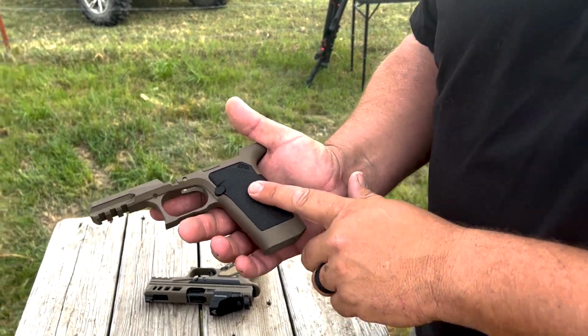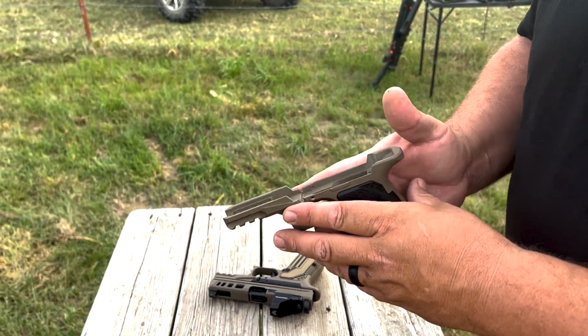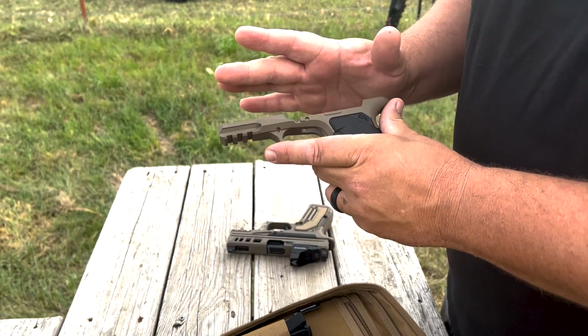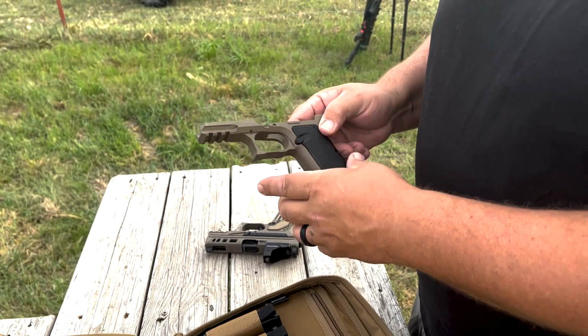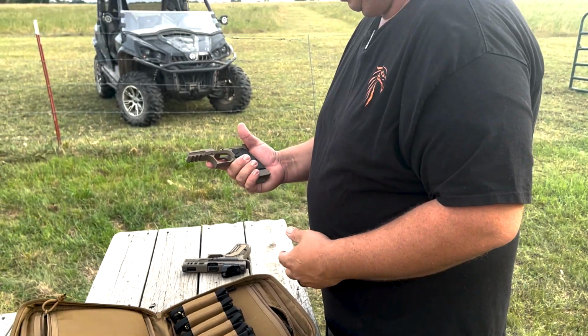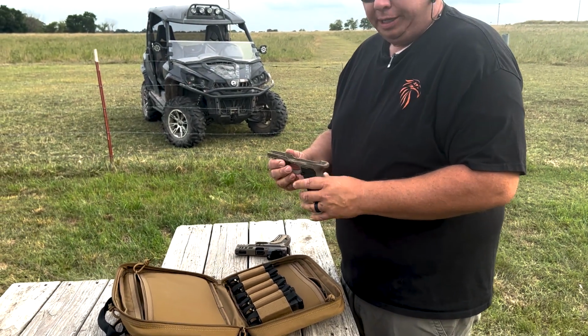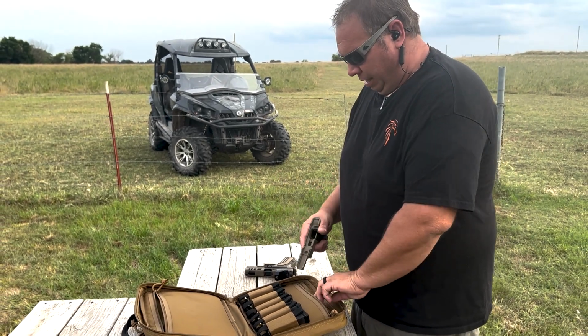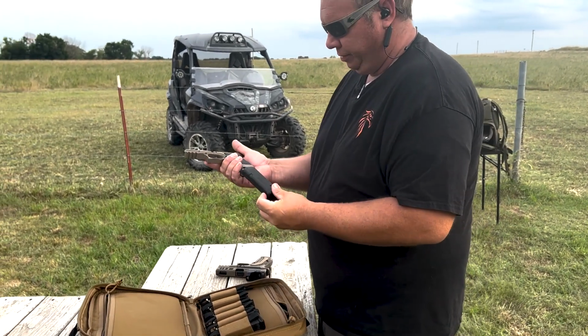Now these are the stock factory grips that it comes with. And you can see you can just change that out and you got that. And they will offer these separately, I'm told. It's just gonna be a little while till they get all the orders caught up on the Amps and the Amp Xs before they start selling them separately. But I'll switch this out here in a little bit and we'll do some shots with the Amp X. I haven't put this frame on it yet. And it uses 17 round P mags.